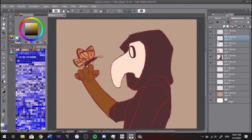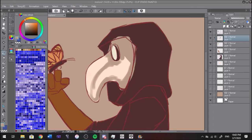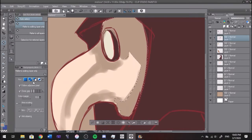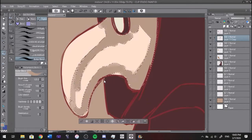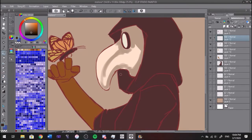I don't really draw a lot of, you know, alive things. That was a really weird way to say it, but I don't draw a lot of animals or insects. So when I do, it's usually an ordeal. Oh, and here's where I realized I put all of that shading on the wrong layer and was gonna try to copy it all to a different layer and just gave up, because it was a hassle.